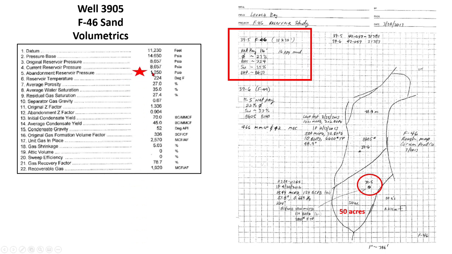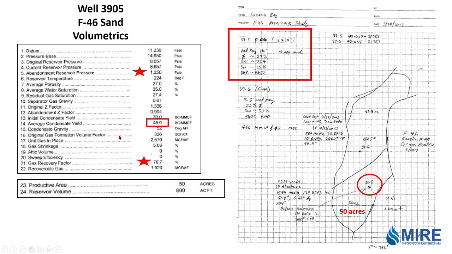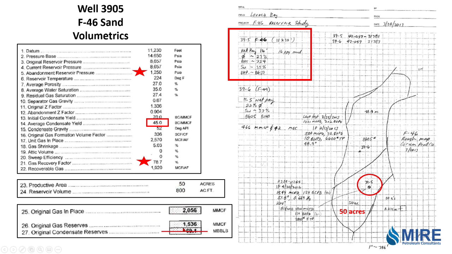We have to estimate the abandonment pressure — that's our best estimate. It is abnormally pressured. It does calculate a pretty high recovery factor using this depletion drive method of 78%. When we did this calculation as a first pass, we just used 45 condensate yield, but that's not what we booked as reserves. So with 50 acres times 16 feet of pay, that's about 800 acre-feet of volume. The gas in place is about 2 Bcf and recoverable of 1.5 Bcf. Our best estimate from volumetrics is about 1,536 MMcf for this subject reservoir.